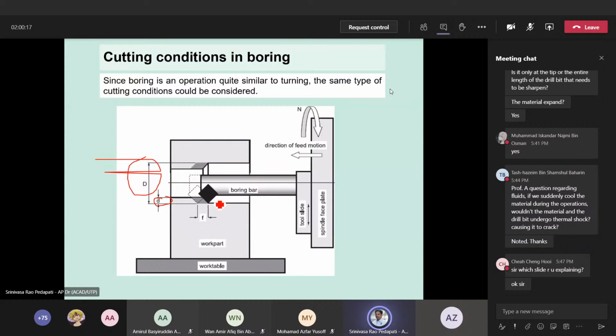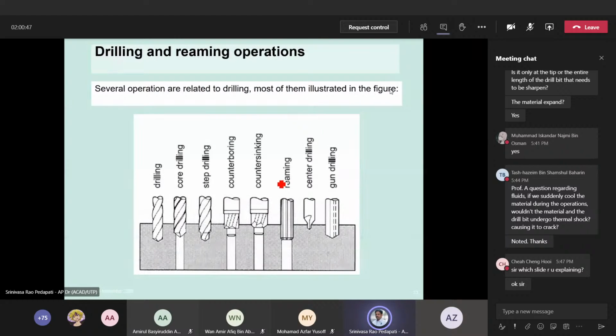That means you just remove maybe 0.5 mm, 0.25 mm, 100 microns, or 50 microns. Boring is an operation quite similar to turning, but it enlarges an existing hole. So these are the cutting conditions in boring.